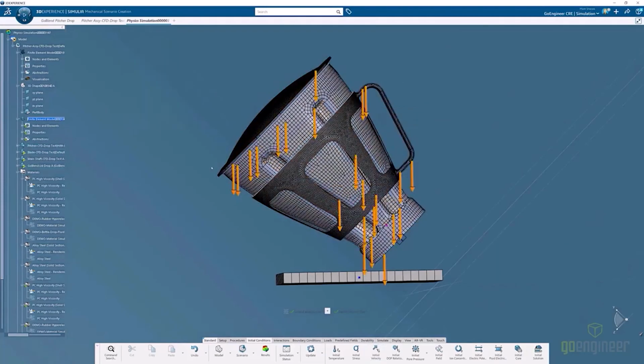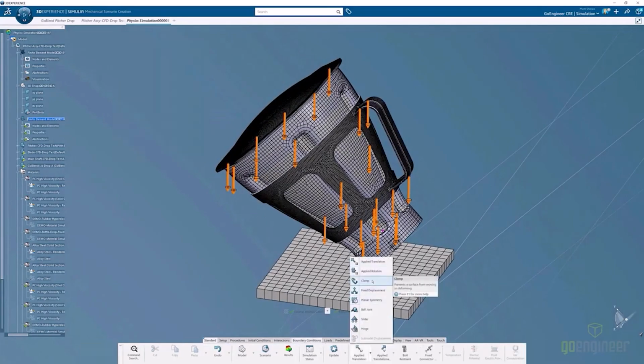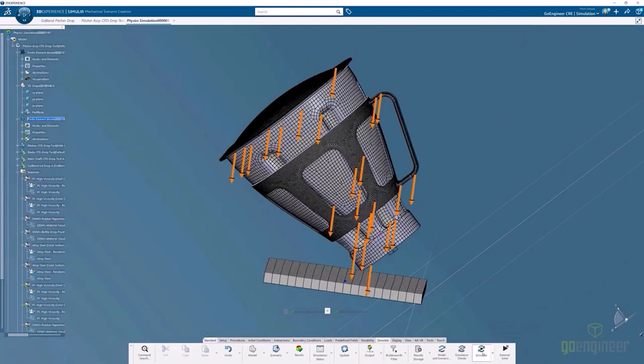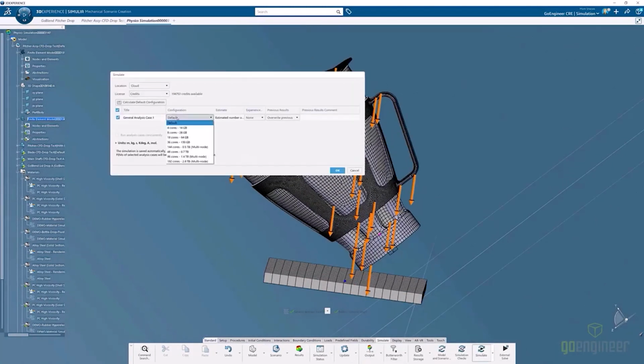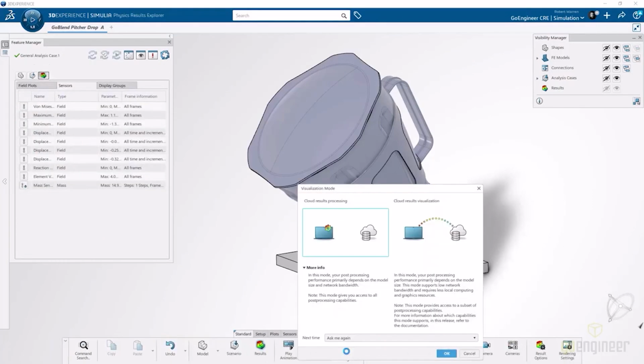So the very cool part about that is when we drop this, we're giving it an initial velocity down. Those particles inside the pitcher are going to behave as though they're a liquid, and it's going to add additional force, additional impact into the design. Now he's running this on the cloud. He's using credits. Credits are consumable, and he's running this with 192 cores of cloud computing power. And we can take a look at the results after that finished running.